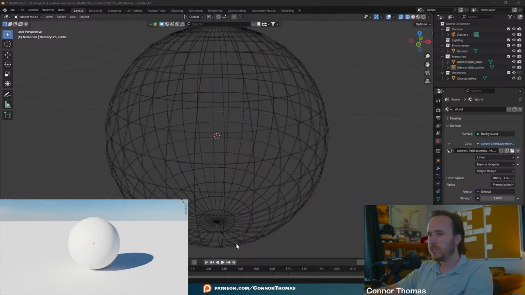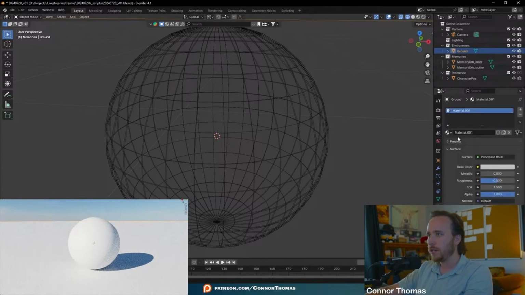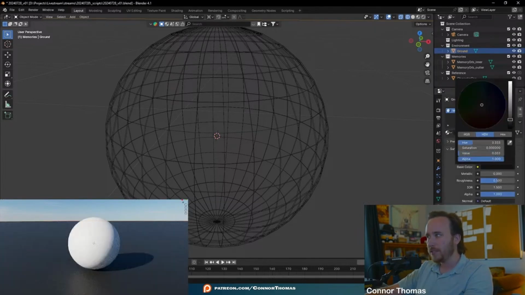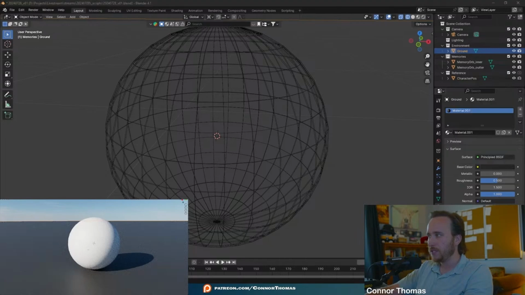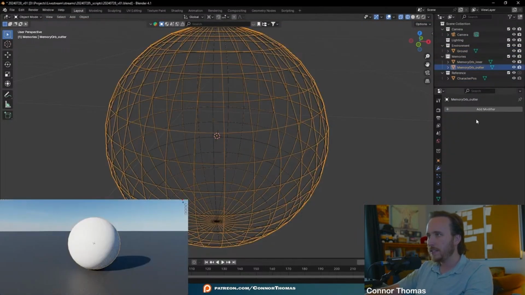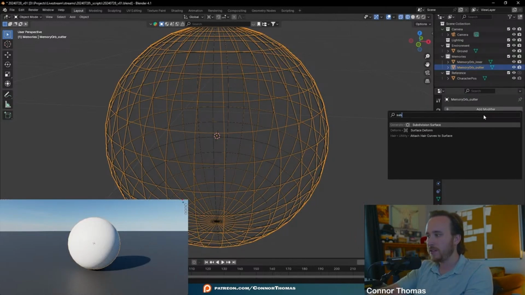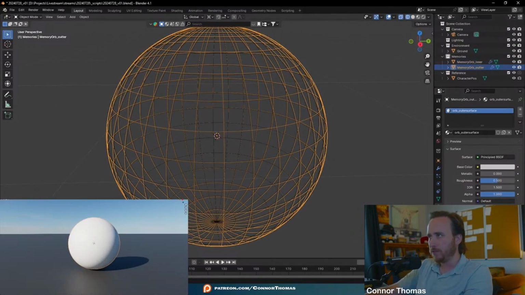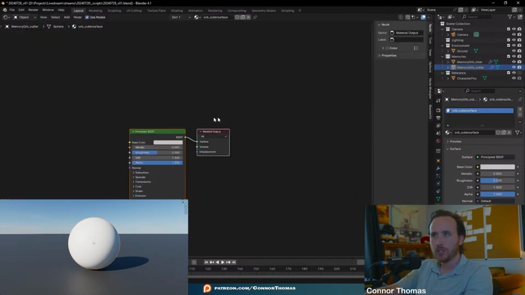The other thing I really want to do real quick is let's just roughly create the ground, because that's also going to really depend on how the rest of the environment or how the rest of the sphere is interacting with everything. So let's go ahead and do that real quick. And then if I select this guy, let's go ahead and add a subdivide surface. Okay, for this outer, let's go ahead and swap this over to our shader editor.